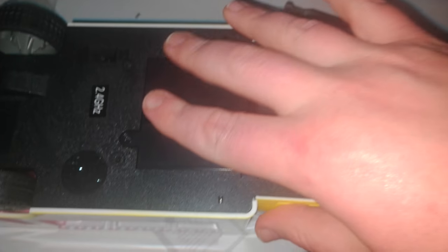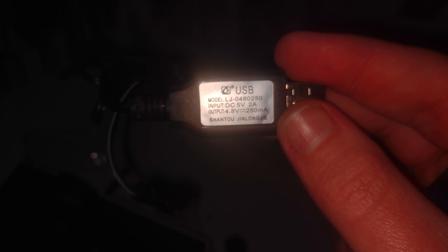Close the door and screw it back in. As you can see, this is the charge cord for the truck battery. It's a 5 volt, 2 amp input, outputs at 4.8 volts, 250 milliamps. Just put it into any 2 amp charging block or multi-tap USB port connector. Plugging it in your computer is fine too, as long as it outputs 2 amps. Plug this in, then plug the battery down here and you should be good to go.